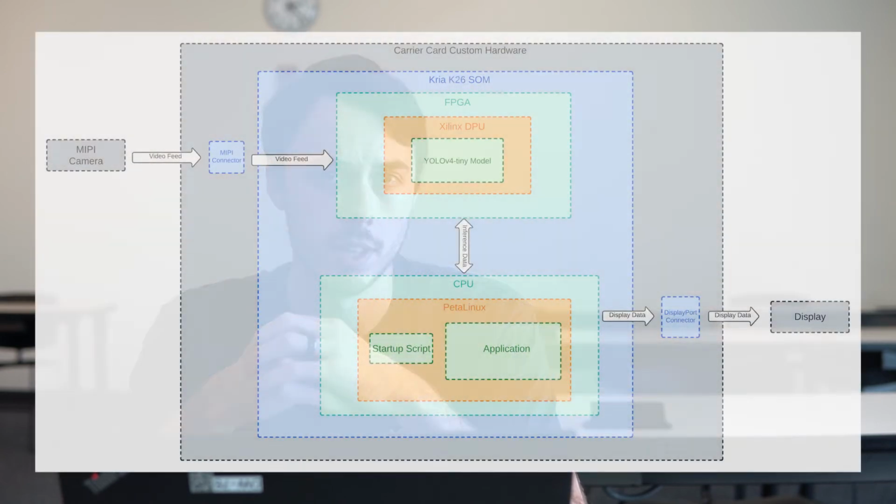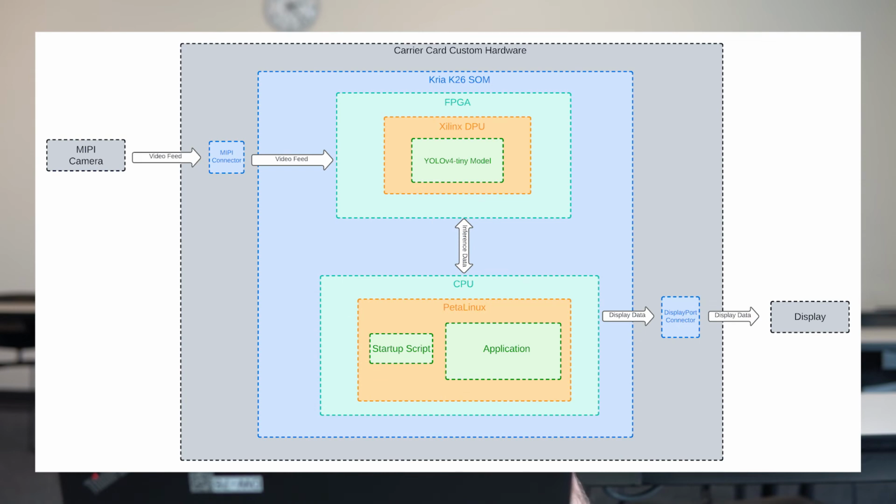So for the software design side of things, there were 2 scripts that were written for this project. The first was a startup script that sets up the system for use, and the second is a main application script that runs the ASL interpreter. The startup script is a bash script that runs automatically, and it has 3 main jobs. First, it needs to set the display resolution to match the output camera resolution to be 640 by 480. Secondly, it has to load the DPU bit stream into the FPGA so that we can use it in the inference process. And then finally, it has to launch the main ASL interpreter application script.